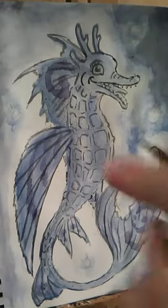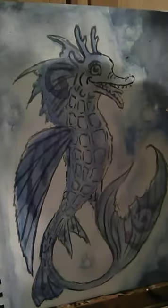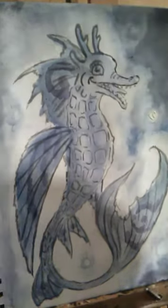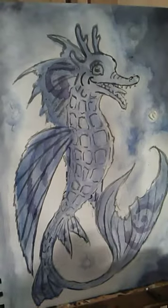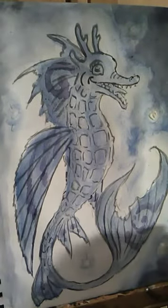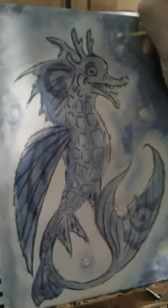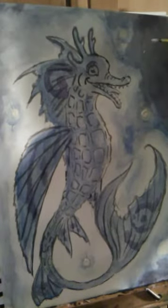Now that we got that done, we're going to take some white paint and very carefully squeeze it onto this fine-tipped brush. I'm going to fill in these little balls of light here so that they stand out. Maybe just add a bit to his eye so that you can see that it's shining. Now let's kind of make it look like it's the night sky — let's use this fine-tipped brush to add some stars.